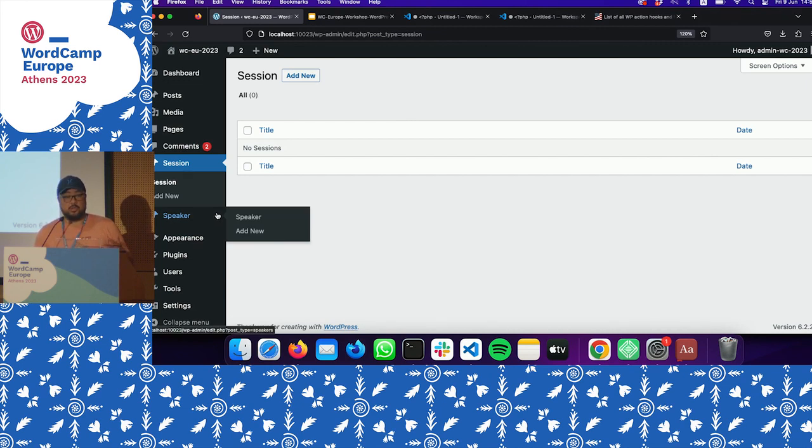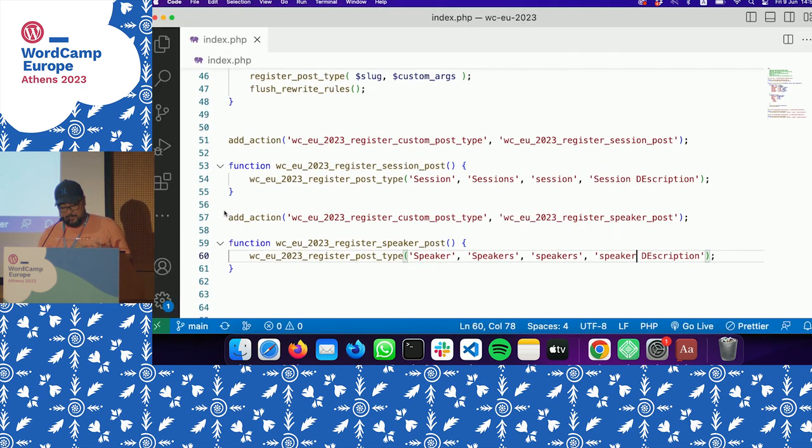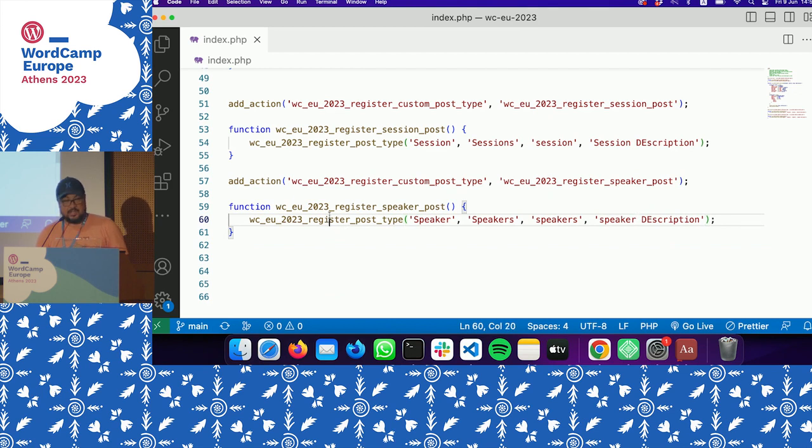So by using these custom actions that I've created, I can now go ahead and create multiple post types just by calling this custom action. Now, this may or may not be a very practical example of creating post types, because you could do an object or something else, or just a function and call it and that's that. But what I really wanted to highlight was the emphasis of using your own actions in order to override behavior and do your own thing.